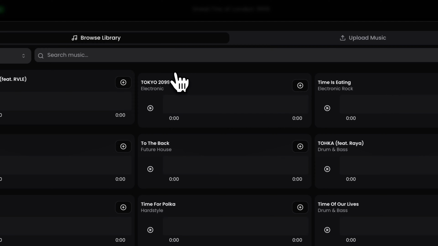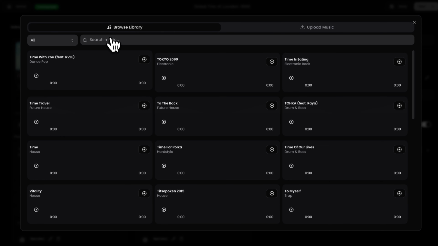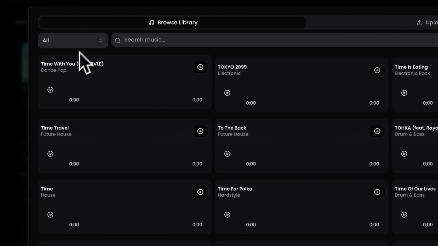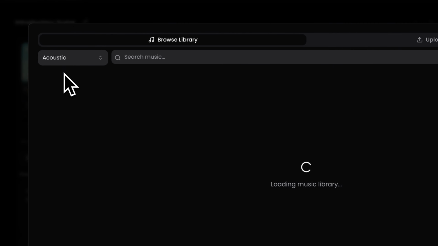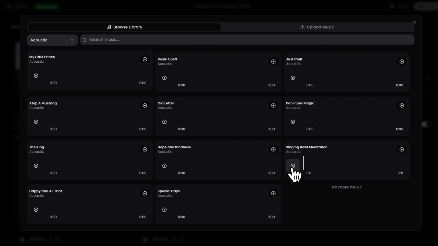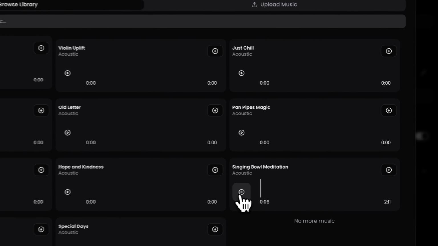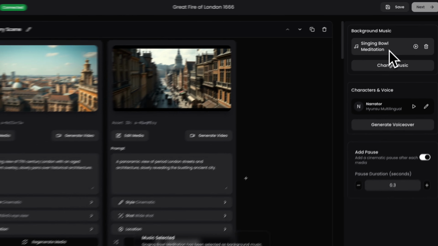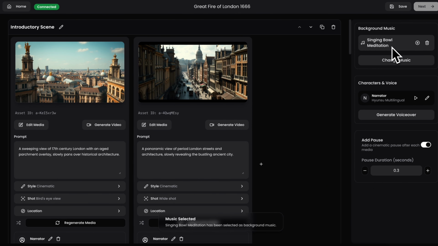You can see inside of RocketVideos, there are a ton of tracks you can use in here. Let me browse the library here. Let me have a look at what we've got for acoustic. Let me try this one. This is just a really slow guitar. That's going to work pretty perfectly. I'm going to select that one. So we've now got this one in here. It's called a meditation track, but it's just a slow guitar. Again, you might not be able to hear that coming through on the video because it might not be loud enough, but that is perfect for this video.